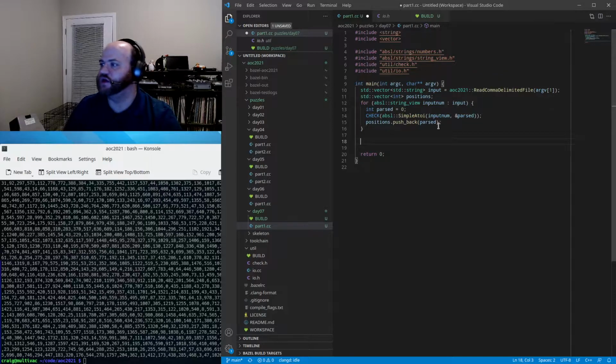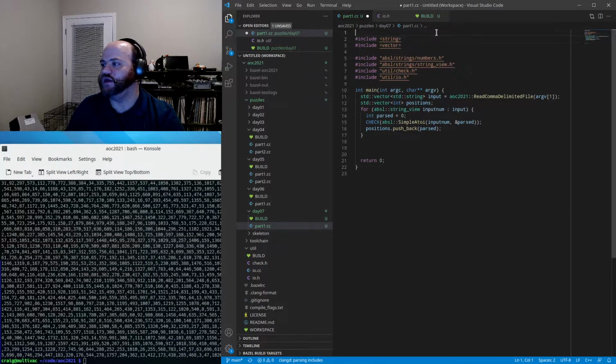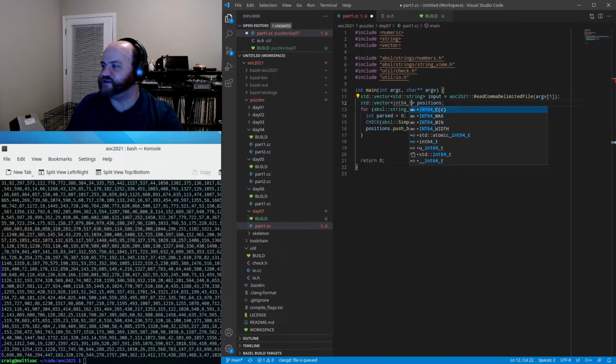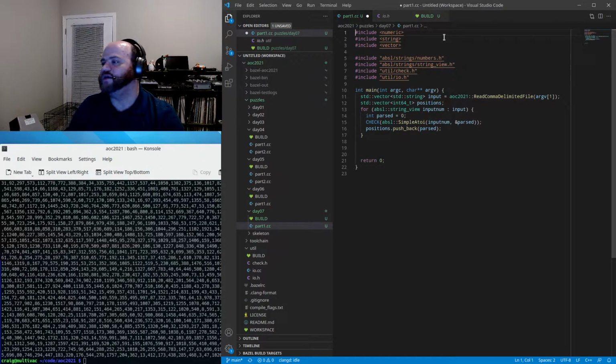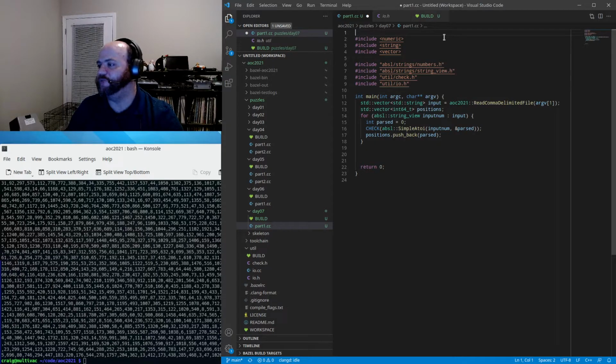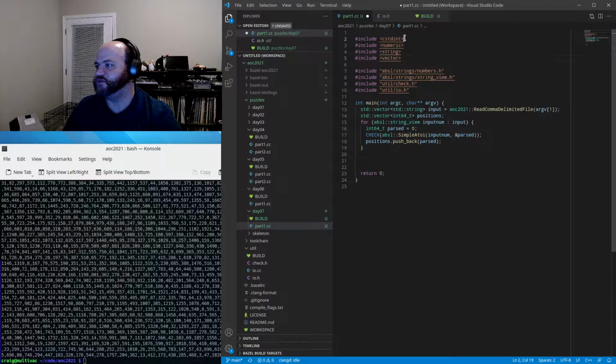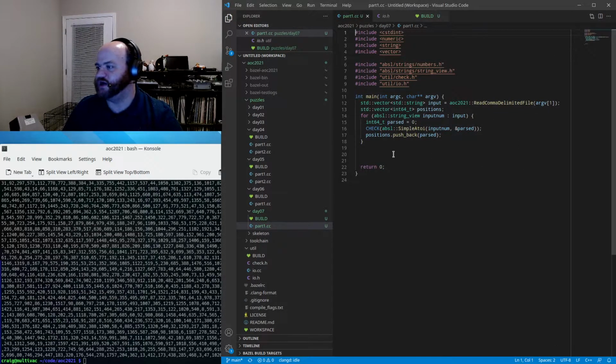So we'll use the accumulate function from the numeric header, and we will say, you know what? As I was talking about big numbers, I'm going to go ahead and just do these in 64 bits right now. I don't think we really need it for this first part, but having plenty of headroom for our calculations is always a good idea.